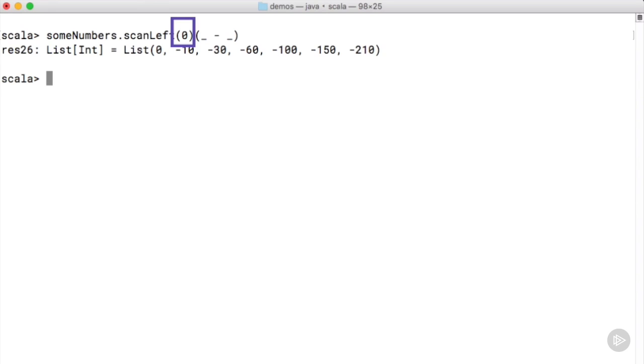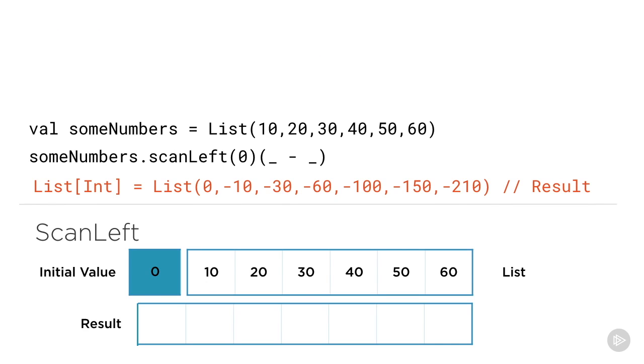How does this translate into the calculation of the output? It just means that the initial value starts off on the left of the input list rather than on the right. That's really the only difference. Let's understand the mechanics. As before, let's keep in mind three data structures: the initial value, the input list on which the method was being invoked, and the result list, which has got to be constructed.